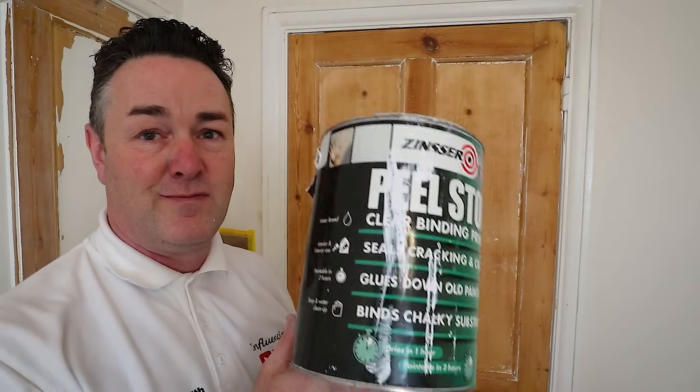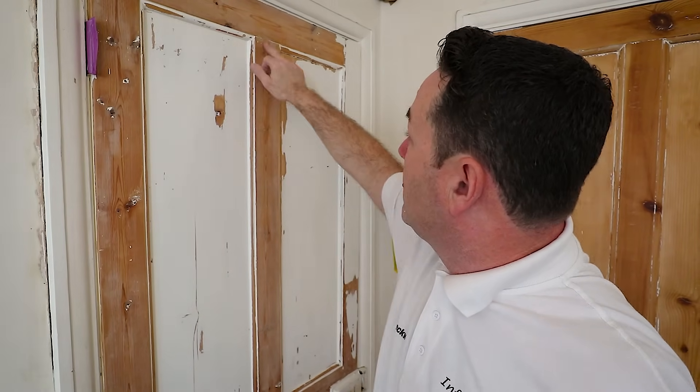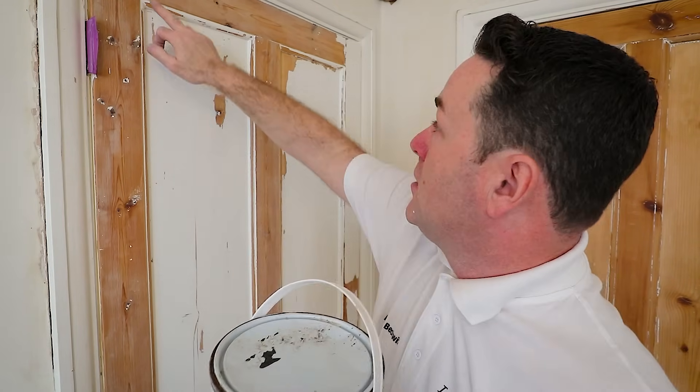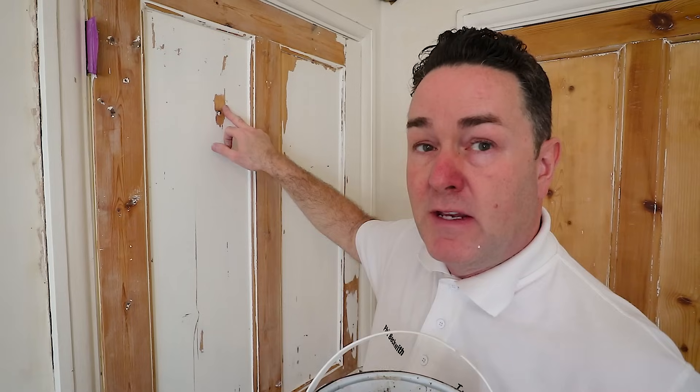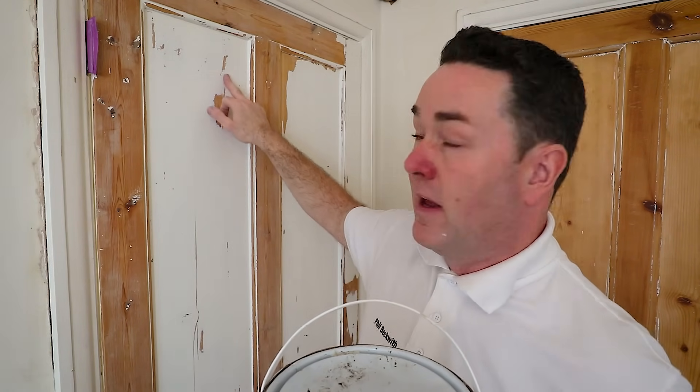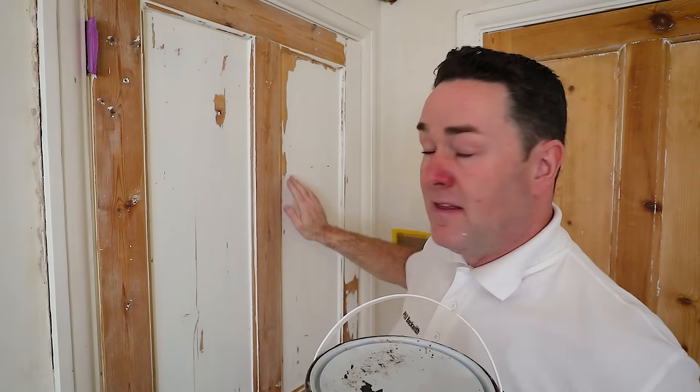The thing that Bruce mentioned to me, which stands to reason, is using this product: Peel Stop. Bruce said to me, Phil, where you've got edges that have peeled, use some Peel Stop on it — scrub it out. And that's what I've done. I've gone around this morning and any of the main edges that could be a problematic edge that might peel back up, I've scrubbed over with a brush and my Peel Stop. I've not gone priming all of it — just the areas that could be problematic with peeling paint. This is a binder and a sealer for peeling paint. So hopefully, these have been done a couple of hours, three hours — that's all nicely dry, and now I'm actually ready to go with spraying Aqua BIN.